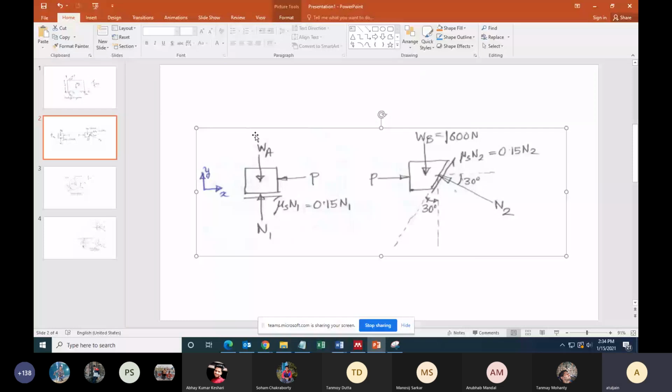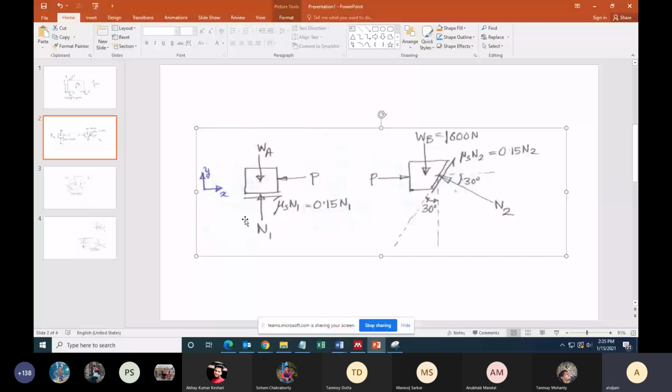You will do Fx is 0, Fy is 0, yes? Yes, sir. Once we find out the value of P, I will focus my attention on this free body diagram. I will do Fx is 0, Fy is 0, and then P is, I'm not getting a negative sign. Our approaches are identical.